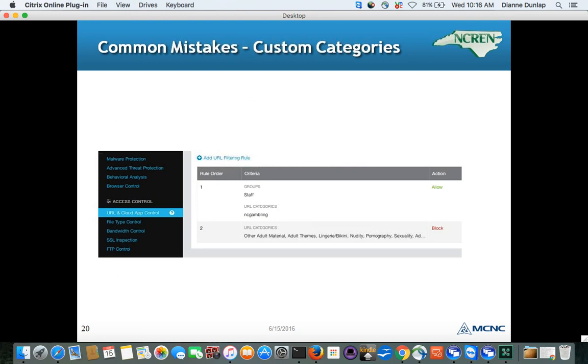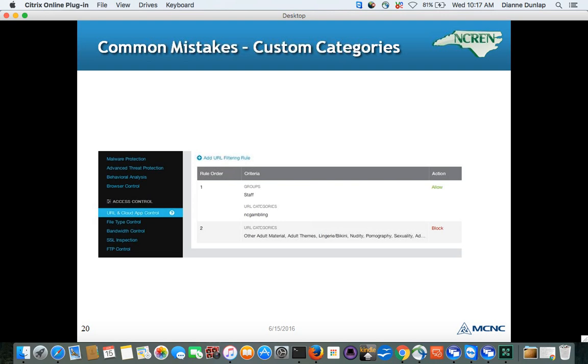But when Zscaler goes through and is doing a test here, and a person is trying to go to NC Gambling, and it's a student, it looks at rule number 1 and sees, okay, there's no match for the student here. It looks at rule number 2, and normally this would match because we're blocking gambling. But since we've taken NC Education Lottery and moved it to the NC Gambling rule, rule number 2 no longer matches the student. And when Zscaler goes through all the rules, gets to the very bottom, has no match, it's an allow.